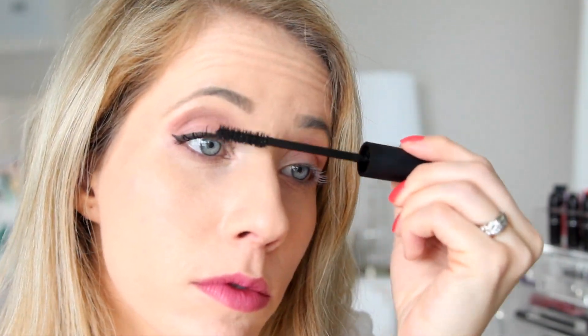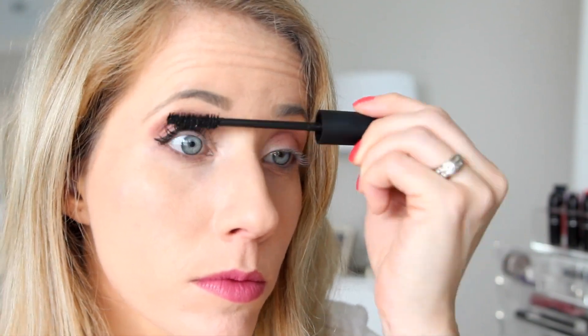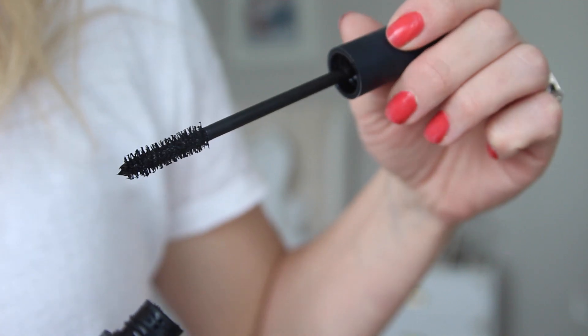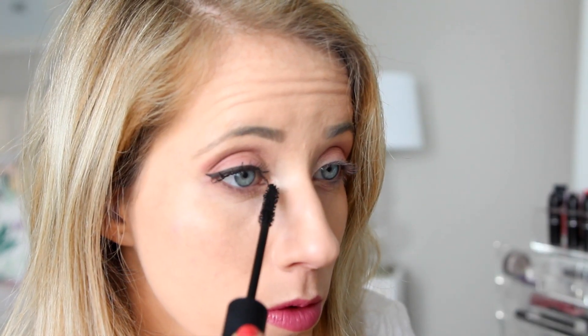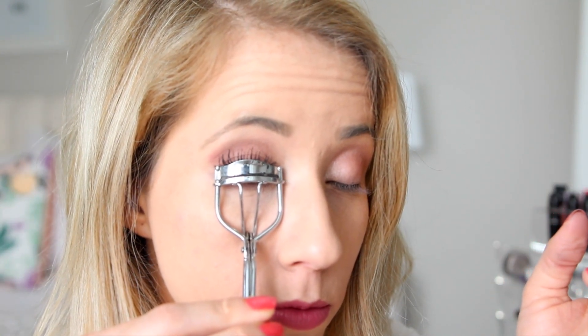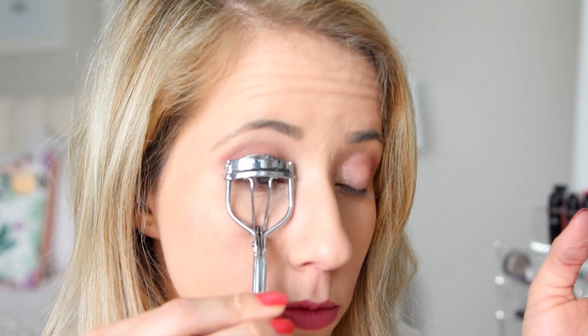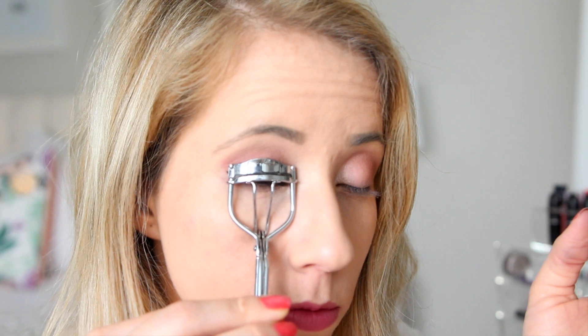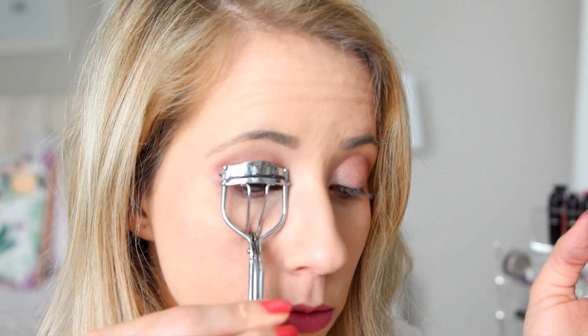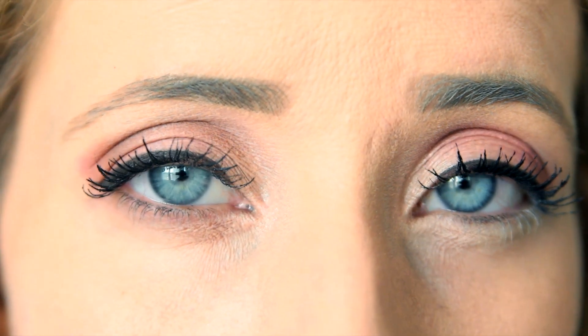For mascara, this is Pure's Fully Charged mascara — it's nourishing and conditioning and the applicator is amazing. It grabs all my lashes and helps promote healthy lash growth. I actually like to curl my lashes after mascara — I know it's weird. I push the lashes up with the curler closed, hold it for a few seconds for the lashes to set that curl, then pull away. Another trick: you can heat the curler with your blow dryer too.